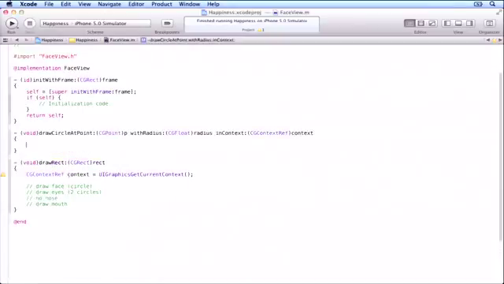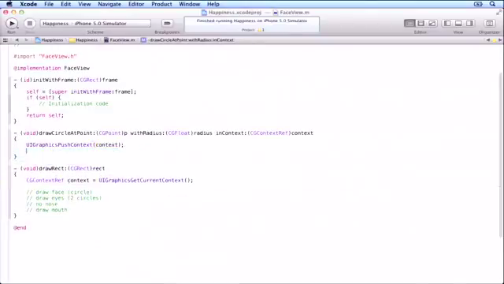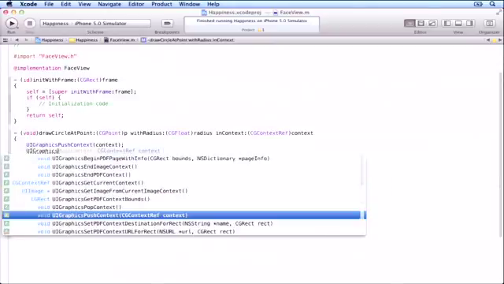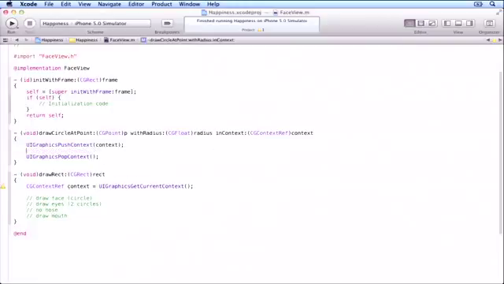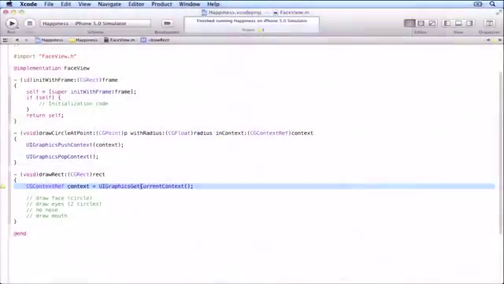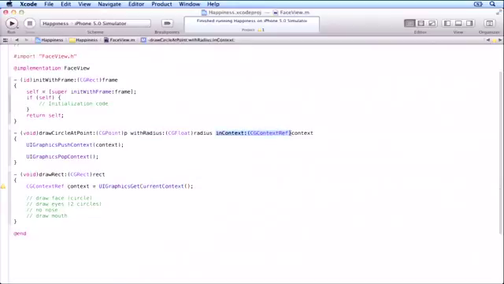Now I told you that when you call a subroutine, you want to push the context before you modify it. And then at the end, we're going to pop it back. We're going to do whatever we want inside here, changing the line color or anything we want, and it won't break the context that we're calling from. Question? How would you use the other context if you didn't pass it? I could call this method inside there too. The question was, how could I get this in here if I didn't pass it along? The answer is, I could put this line of code up in here as well. But you'd want to be very careful that this method is only called from drawRect, right? Because that's the only time that this is valid.